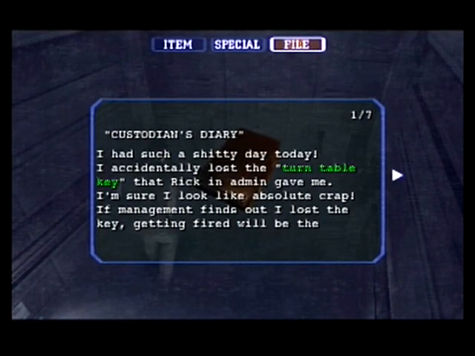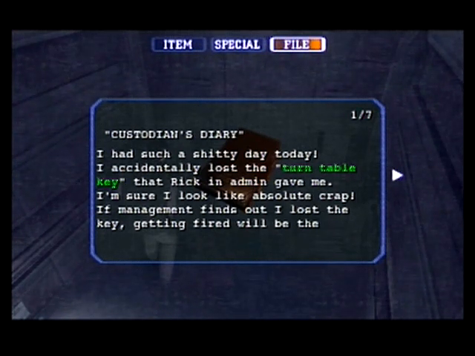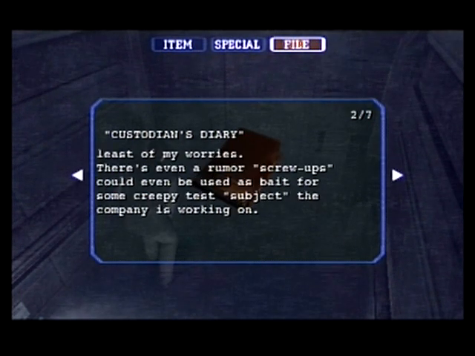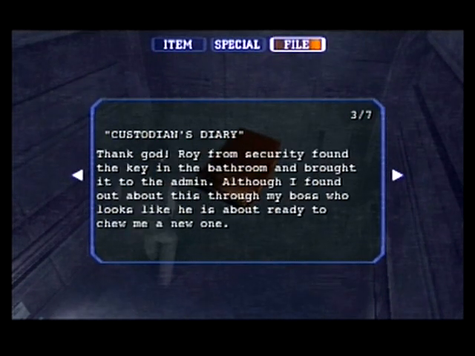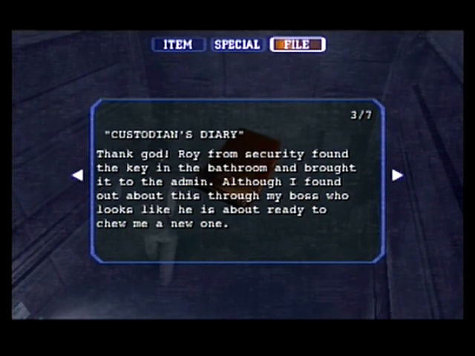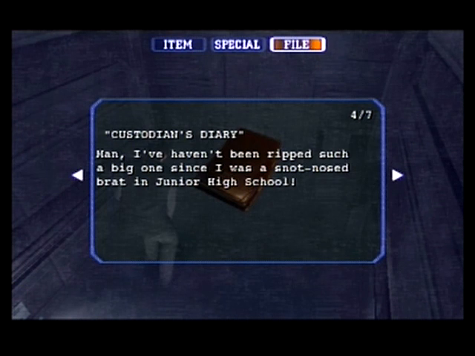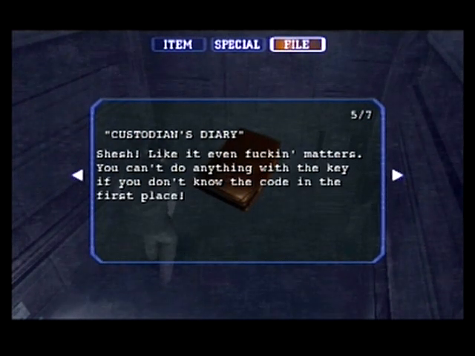Custodian's diary. I had such a shitty day today. I accidentally lost the turntable key that Rick and Admin gave me. I'm sure I look like absolute crap. If management finds out I lost the key, getting fired will be the least of my worries. There's even a rumor screw-ups could even be used as bait for some creepy test subject the company is working on. Oh, of course. Thank God, Roy from security found the key in the bathroom and brought it to the admin. Although I found out about this through my boss, who looks like he's about ready to chew me a new one. Man, I haven't been ripped such a big one since I was a snot-nosed brat in junior high school. Sheesh!